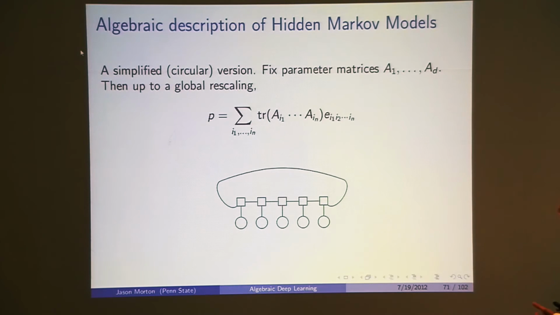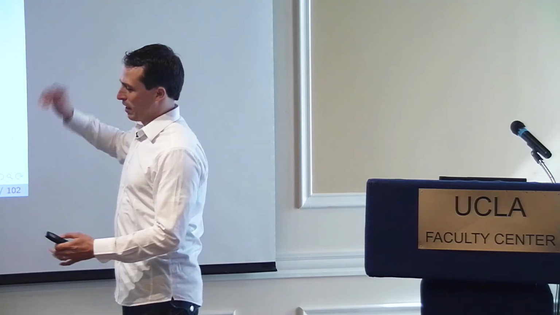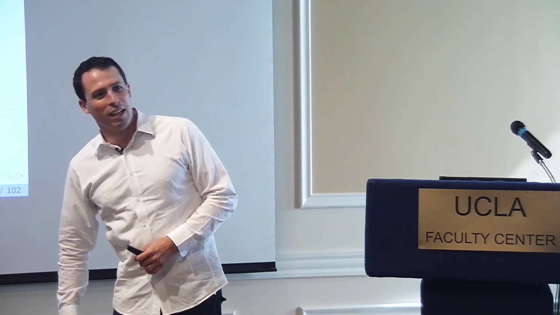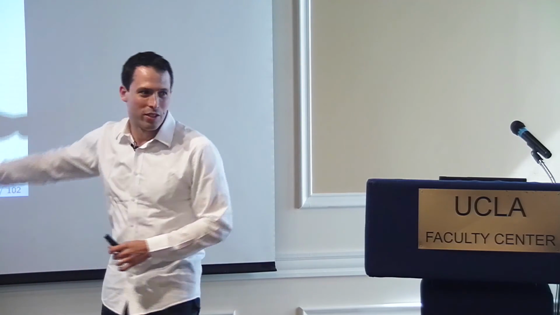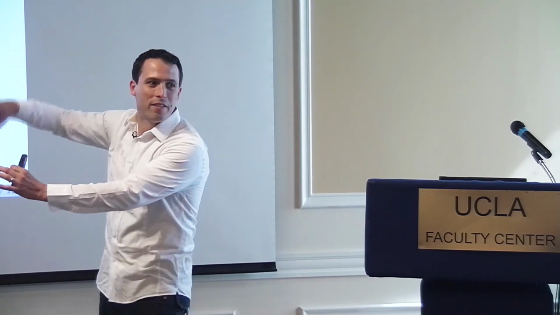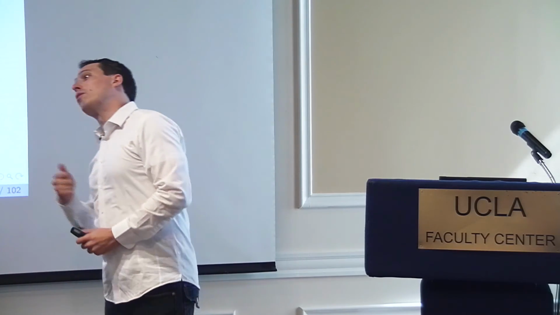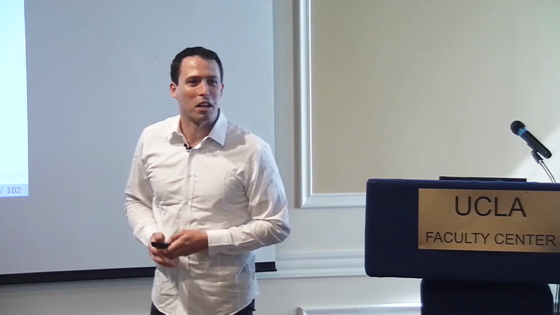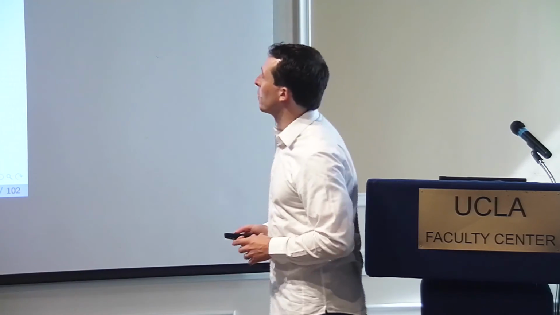Okay, so here's another submodel of a deep belief network, a simple one called a hidden Markov model. I took a deep belief network and set a whole bunch of stuff to 0 till it was a tree. I set even more stuff to 0 so that I was really only looking along one spine of the thing. And then even more so, I forced all the parameters to be the same. So that's basically a hidden Markov model as a submodel of a deep belief network.